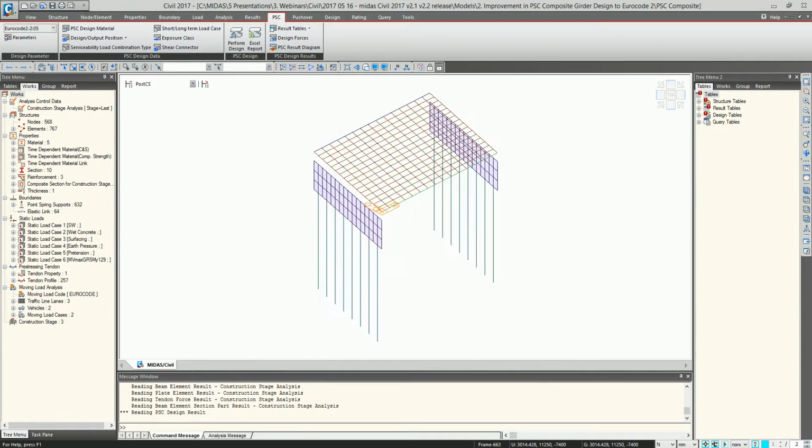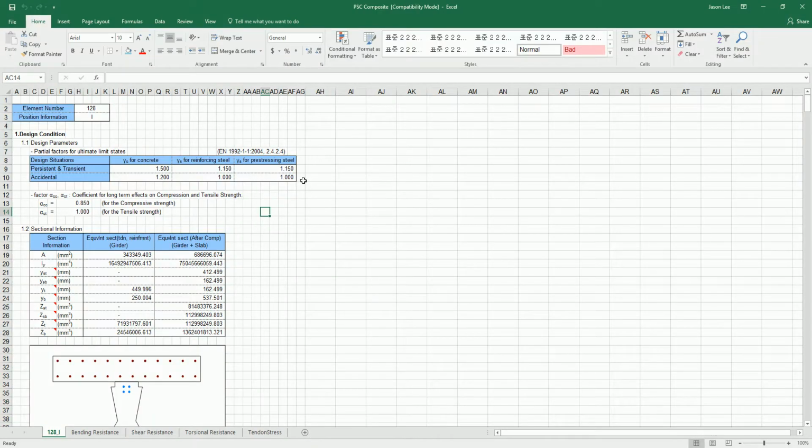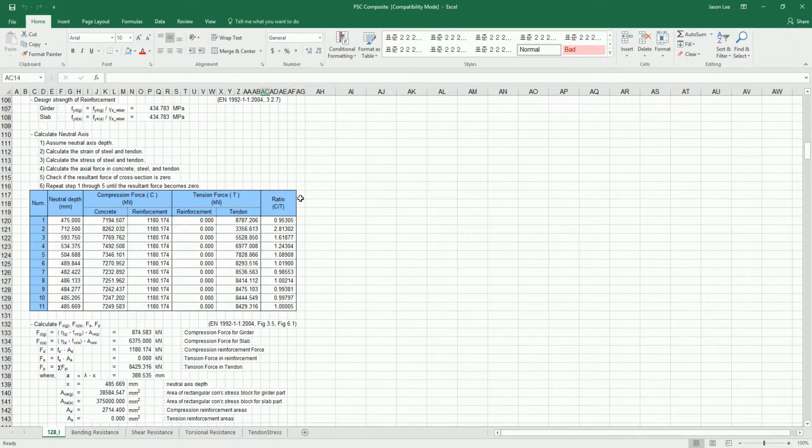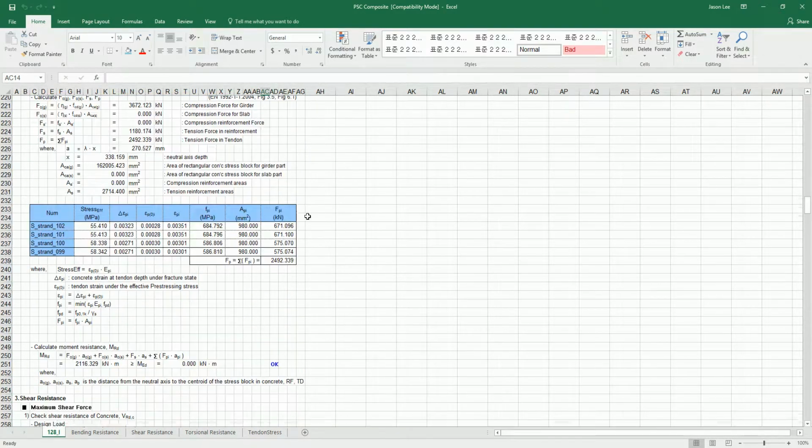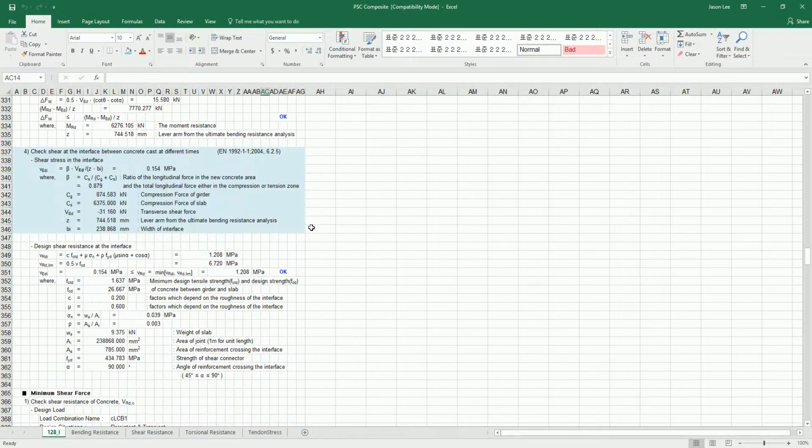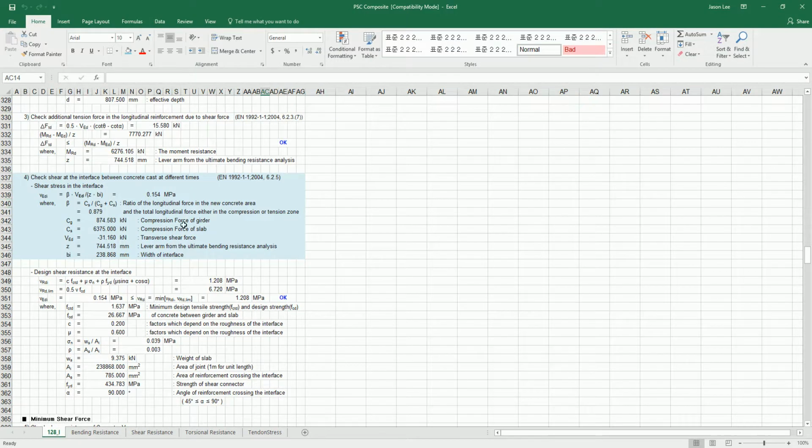And now when we generate the design report, if we scroll down to the check for interface shear, we can see here now that the beta factor is calculated as a ratio of the longitudinal force for the girder and for the slab.